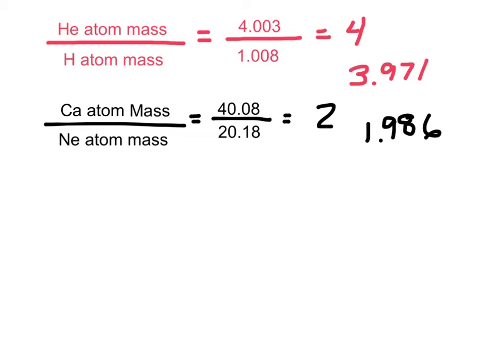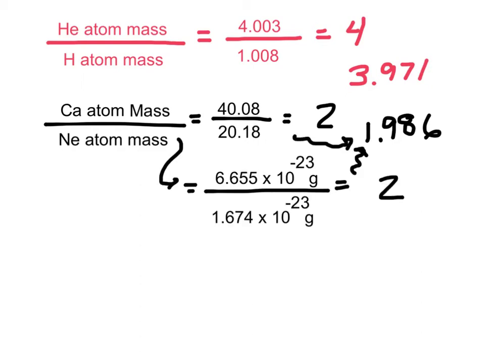Now in each case we've been able to determine the relationship between the masses of the atoms without actually using the actual masses. Now if we were to do the actual masses, we'd end up with the same ratio. Let's look at that. So with the actual weights, we get the exact same numbers. So you can see that the relationship between them is the same. Now we use the bigger numbers because they're easier to work with than these really, really small numbers. Okay, so we're using relative masses on the periodic table. We refer to them as atomic mass units so that we can compare them to each other.